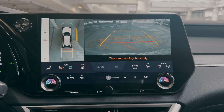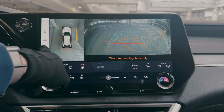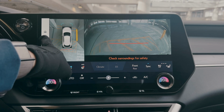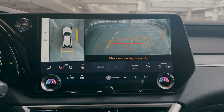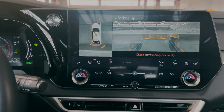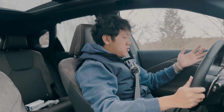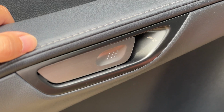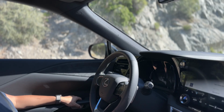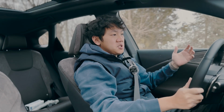You also get this amazing 360 camera, which does look really nice. You can activate it when it slows down. You can also see underneath the car. There aren't that many views though, but it does look really good. You also get your automatic parking in case you don't want to park yourself either, and it actually works really well. Also, the doors are digitally latched, so if there's a car coming while you're parked on a road or a bike coming, it'll prevent you or any passengers from opening the door when there's something approaching.